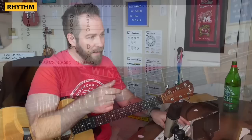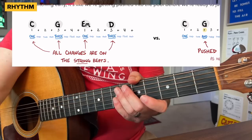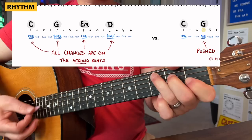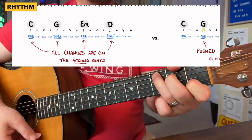If I go to these examples, on the left, we have this where everything is on the strong beat, right? It's kind of what I did earlier, right? One and two and three and four and one and two and three and four, and I'm putting my body into it. Very awkward, but I want you to feel the rhythm, right? One and two and three and four, and you get the idea. Now let's look at this other version over here.